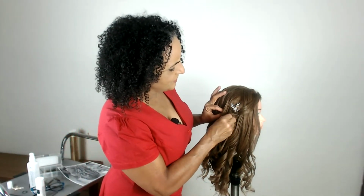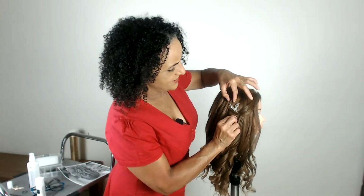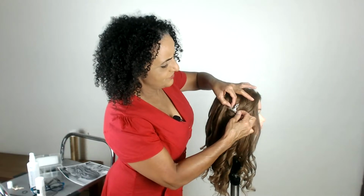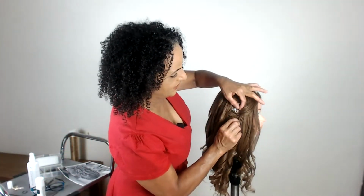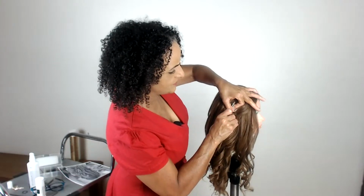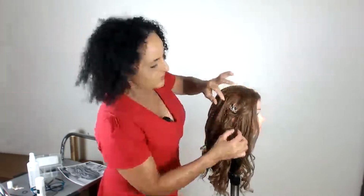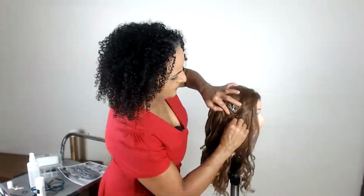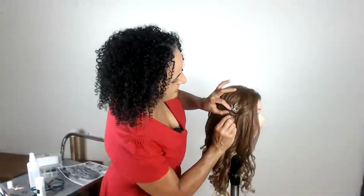And then we can secure the rest of this. Now you might find, that's lovely, and that now is really secure. You might find you need to go over it again with another bobby pin in a different direction as a crossover, but it actually already feels secure, but I just want to make sure that's better. So don't be afraid to work with your bobby pins, but if they become visible, you will need to take it out. That's better, and do it again.